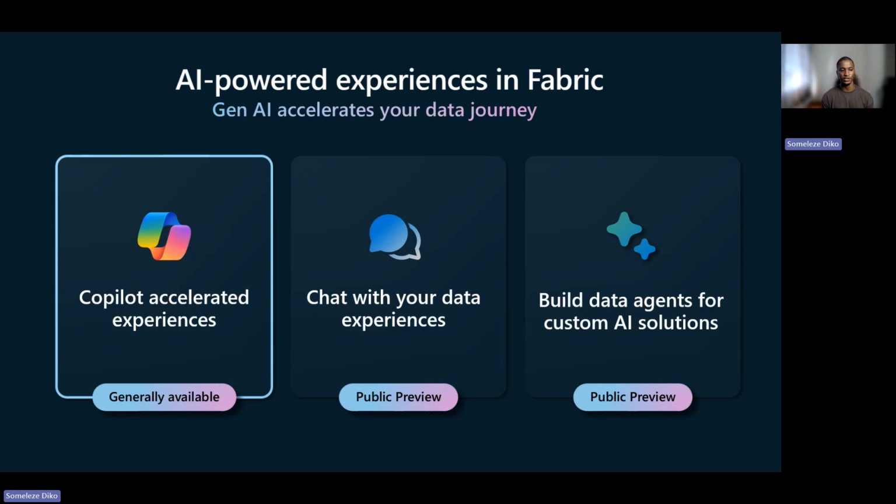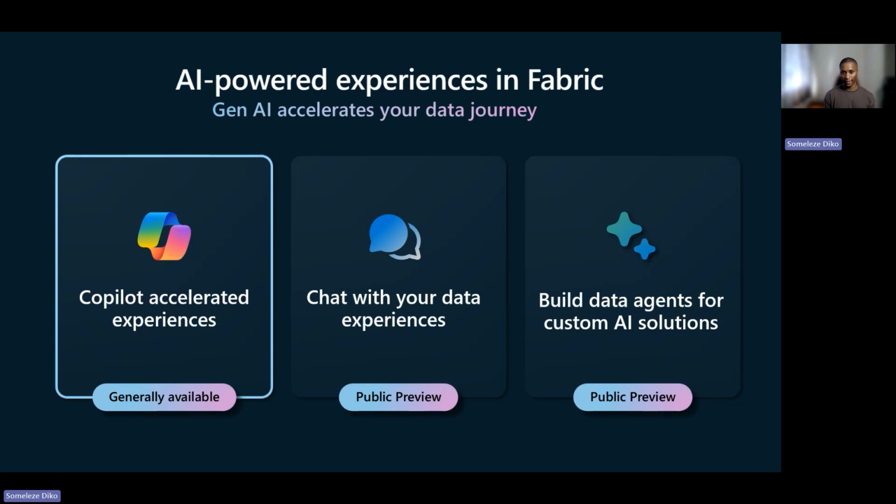But with data agents, you only point it to the data that you've ingested, cleaned, and transformed, that actually understands the business context of your company and so forth. So you can build an AI agent grounded with your data. It's more like your data expert or your data analyst on your data.